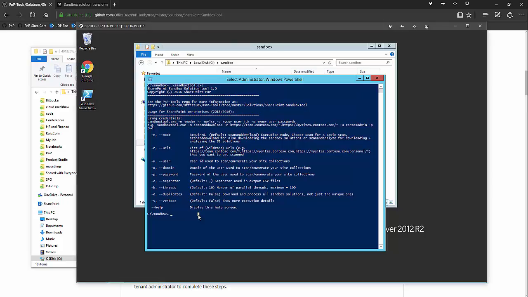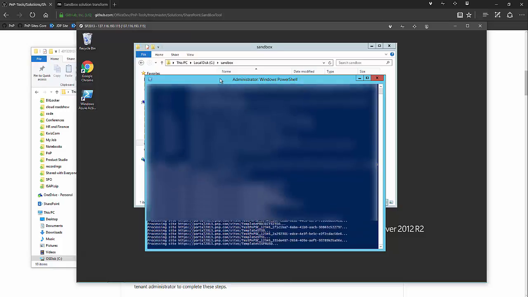Okay, now let's launch the tool for on-premises. It's slightly different than you've seen in the online demo. So I'm going to paste in the command line arguments. We again have the mode scan and analyze. And then we have the -r parameter, which stands for URLs, which is listing a set of wildcard URLs that you want to scan. So in online, you specified -t and then the tenant name, and that's it. Here you have to really specify the wildcard URLs that you want to scan. We specify a username, a password, and the domain of that particular user.